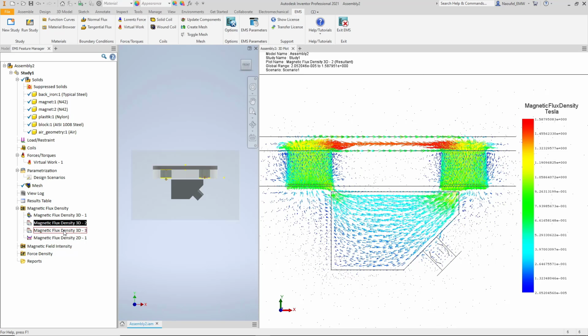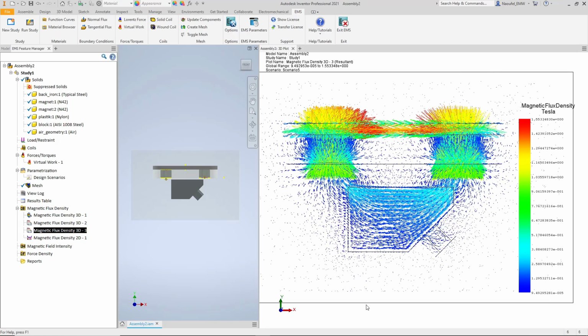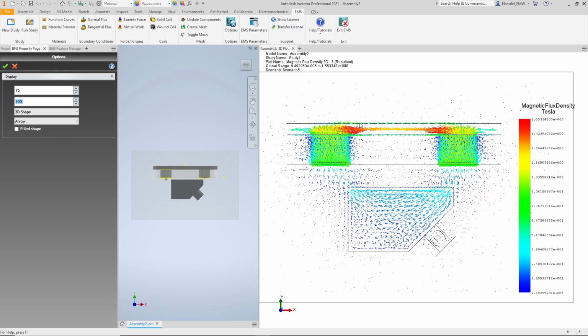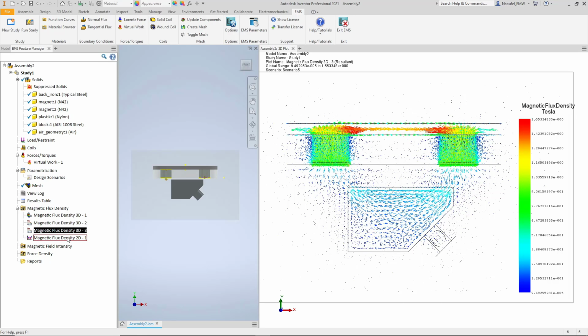Similarly, one can even study the vector plot of the magnetic flux density when the separation is large, in this case 0.25 inches. I can again go back to the vector plot options and change the density so that one can see these vectors.